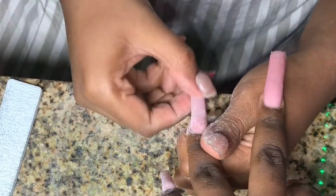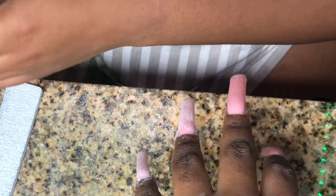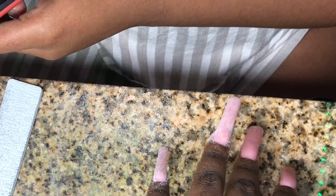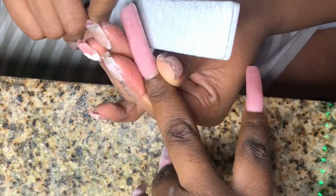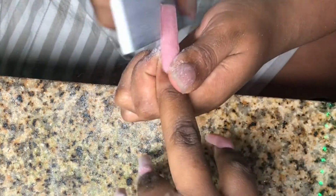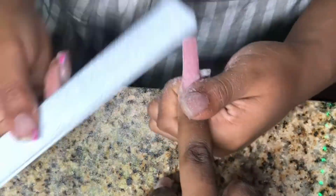I honestly wish that I would have told myself that: take time to work on your application, Talia, instead of, ooh, I'm going to add rhinestones to it. When you're adding rhinestones, you're literally just hiding your mistakes, because if you didn't have those rhinestones, you would literally have to make sure that the nail is smooth. And I'm only saying this because I used to do it. When I first started doing nails, I would literally use rhinestones to cover up my mistakes. And that really didn't teach me anything. Like, yeah, that's my TED talk. That's all I have to say about that.